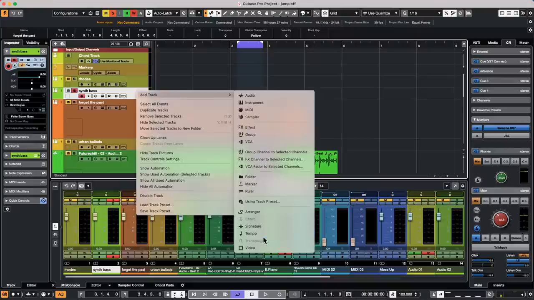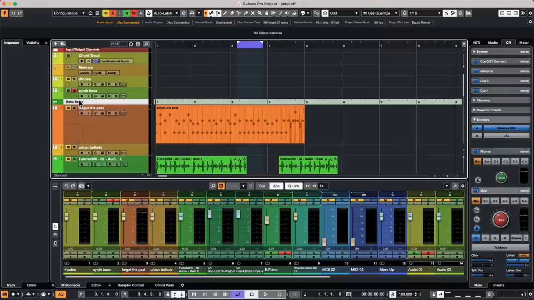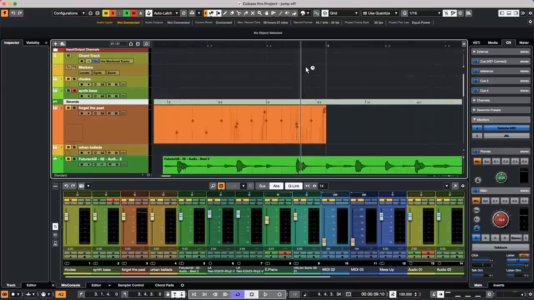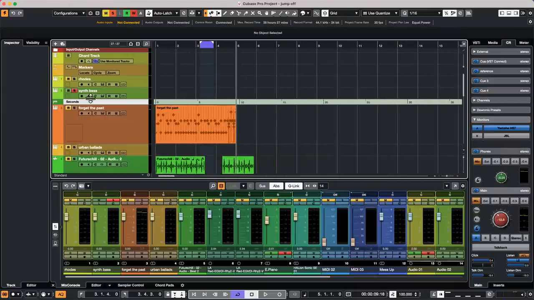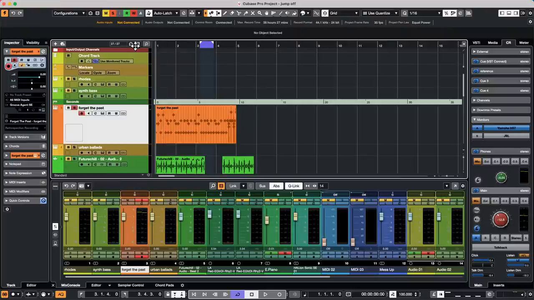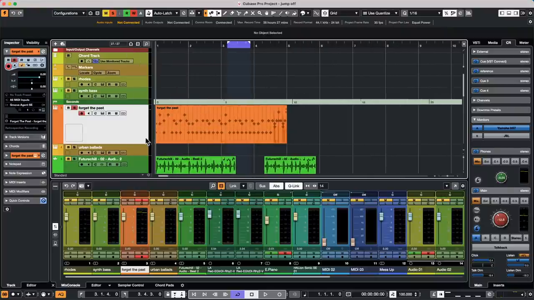And let's say I add a ruler track, and I want this to be set to seconds. So right now we can see that we're at about 8.5 seconds. So now you notice these changes when we change tempos. So right now we're at 100 beats a minute. So if it's in musical mode, I change the tempo here. We'll notice that the bars and beats stay the same, but as I slow down the tempo, the time gets longer. Okay, so it's playing this. Now when I play it back, we'll say we were at 100 beats a minute.